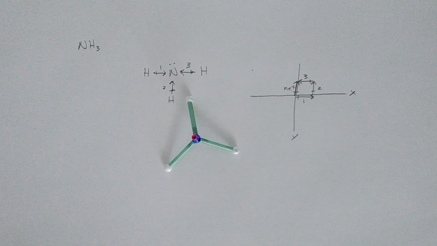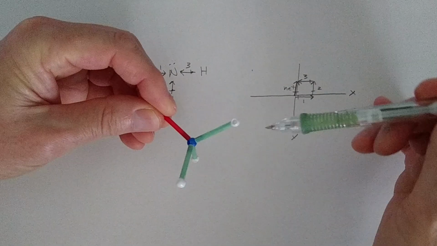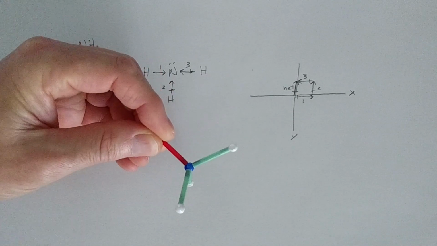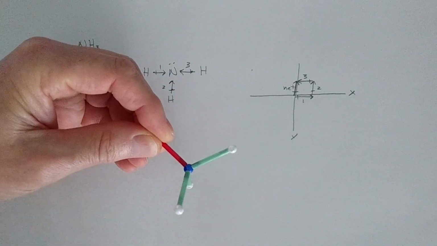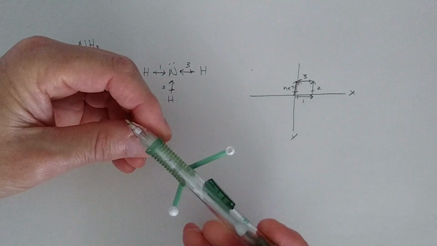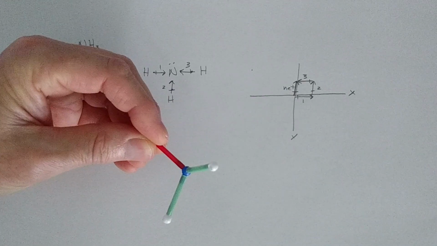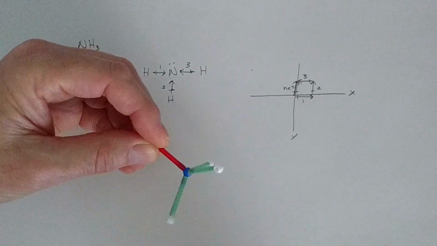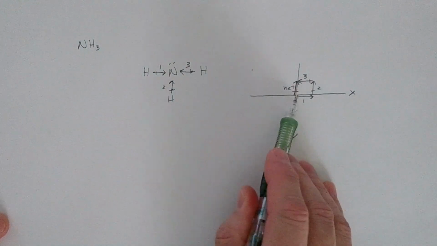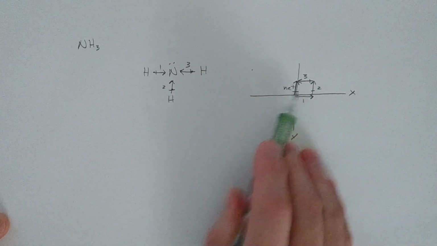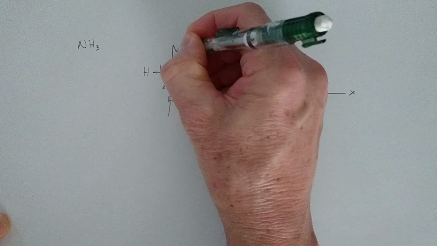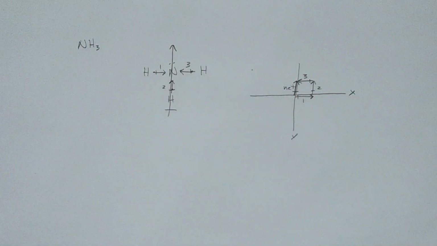So here is our ammonia molecule, and we could look at it and say, here's a dipole pointed in this direction, and this direction. And as we look at it, we realize, indeed, these 3 dipoles would all add up to a net dipole going in this direction. So there is indeed a dipole that we can see in our 3-dimensional molecule. As we look over here, as I've drawn this and looked at our xy axis, we realize there is a net dipole. And if we drew that net dipole, it would go straight up through the nitrogen atom.